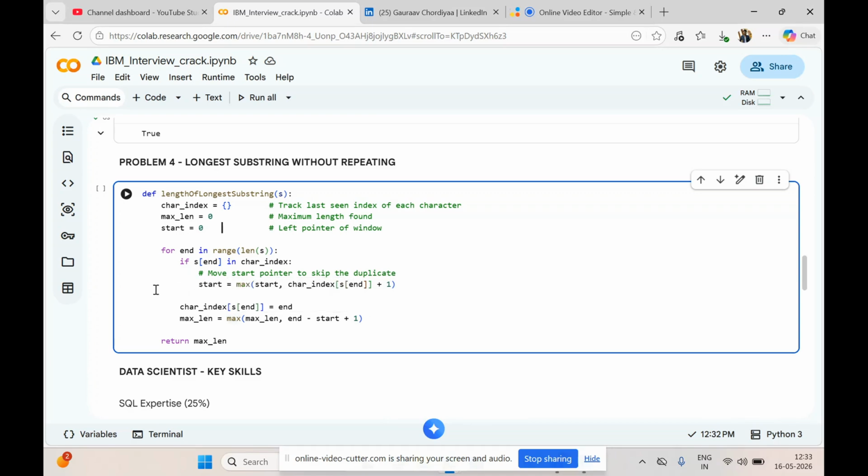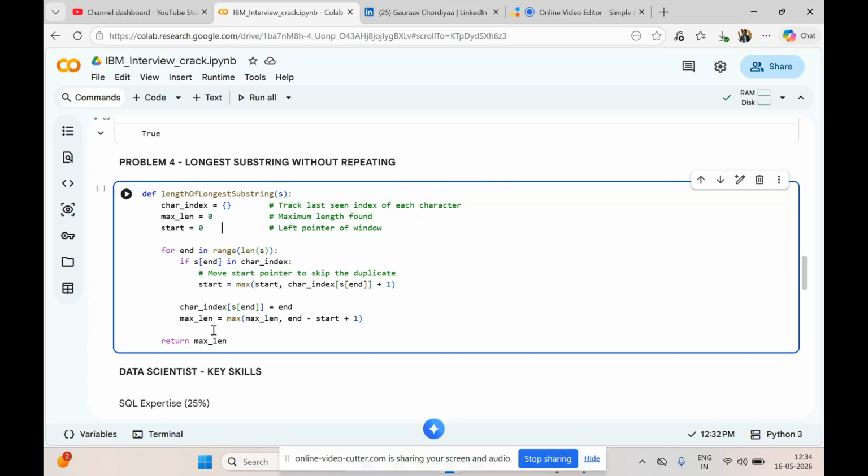Okay. And the character index of s at end is equal to end, if that is not in the character index. So it will go to the character index and just add that count over there.